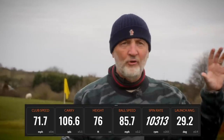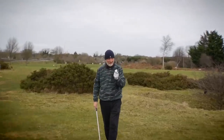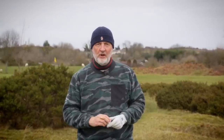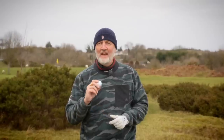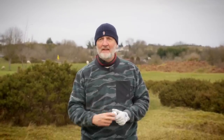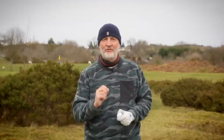Coupled with what it does with the irons, the wedge performance was very surprising. Driver was exactly where I'd expect it to be. Out here on the golf course it's got great feel and sound. But there is an issue. Earlier this afternoon I posted a question on our members forum and announced we'd be doing this review today - posting the price later on tonight. Everyone's feedback was the same.